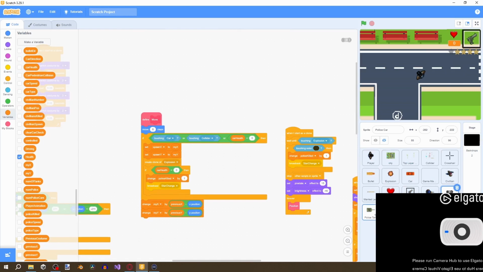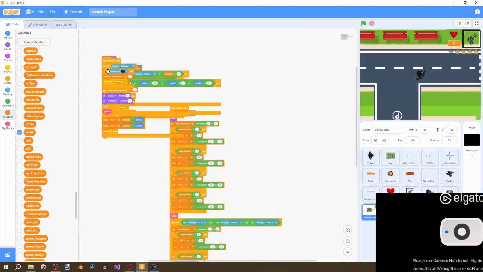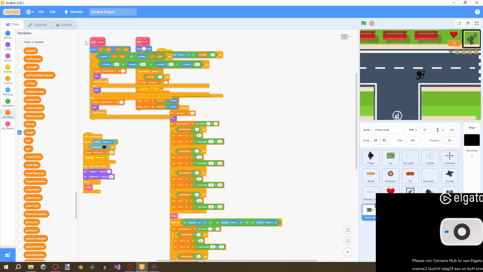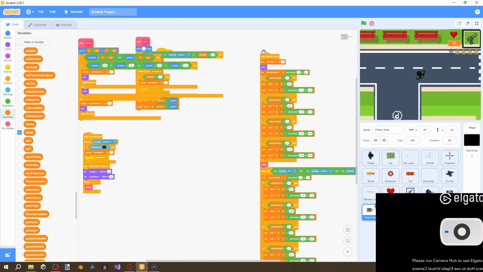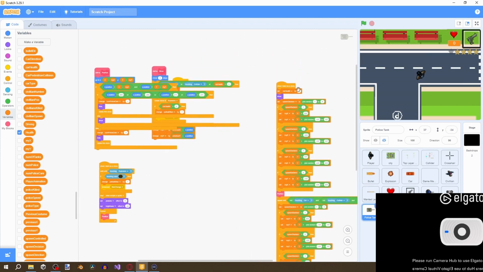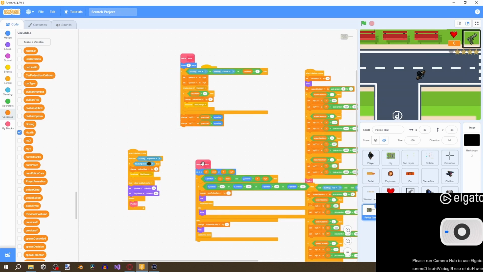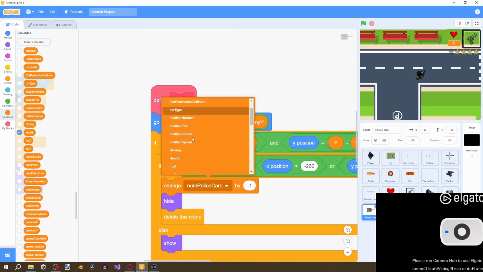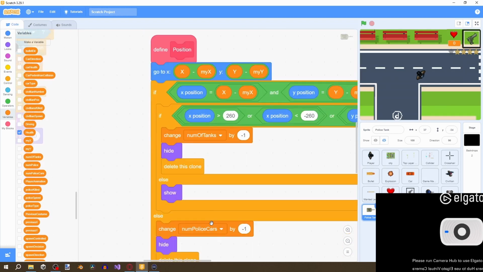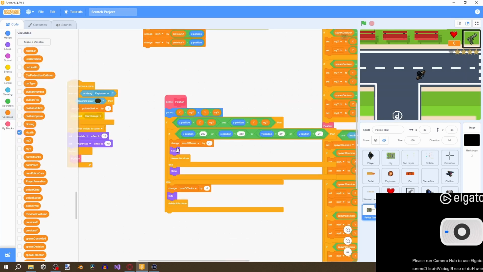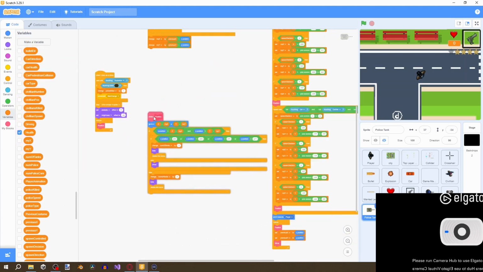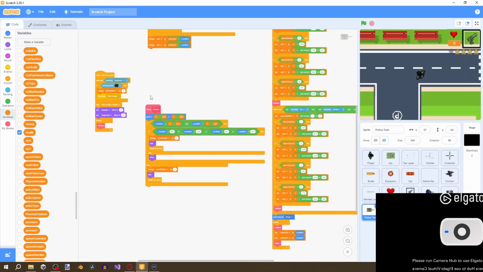Okay, so now let's do a bit of editing. So like I said, this one we're lucky. From the fruits of our labor, we don't have to touch this one. The only thing we're changing is our car health to 10. And then our position, we have to edit, because this is clearly not a police car, this is a tank. So we're going to change num of tanks by -1. Yeah, now bring that here.